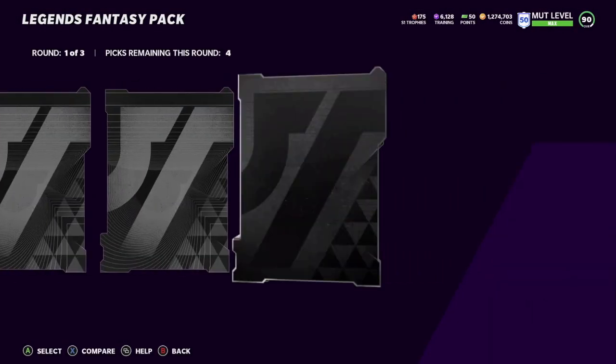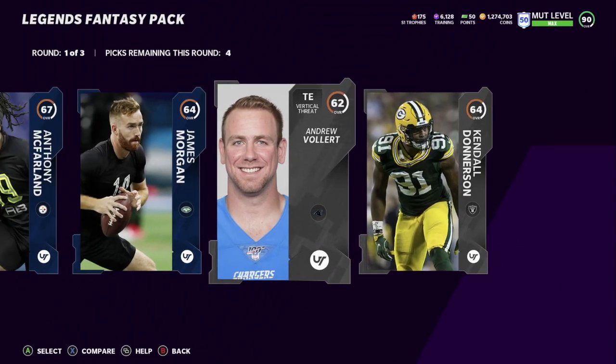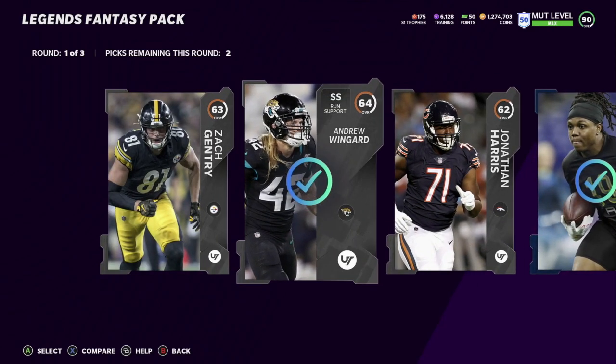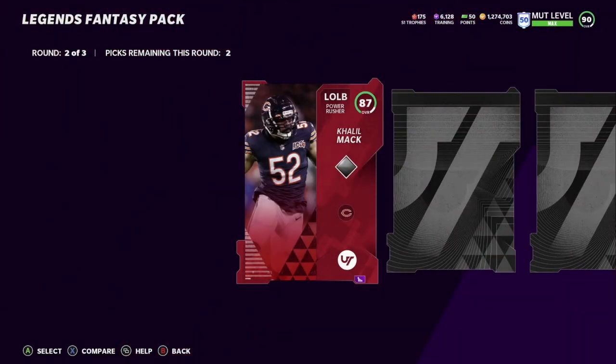We do have the limited Gronk in packs. Is he still in packs? I'm not sure. So this is the silver round, and we get all silvers. So let's just go with the highest overalls. We'll go with that one. That one, I guess. Second round, we get an elite.